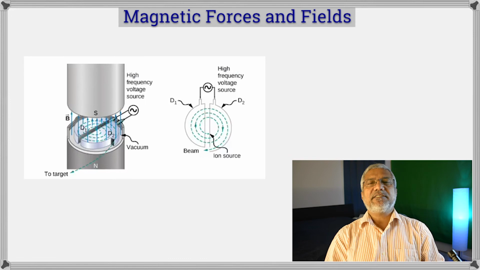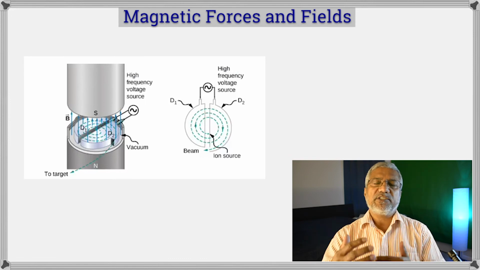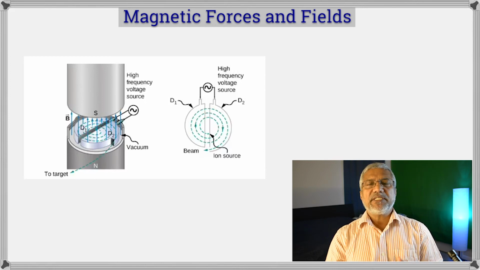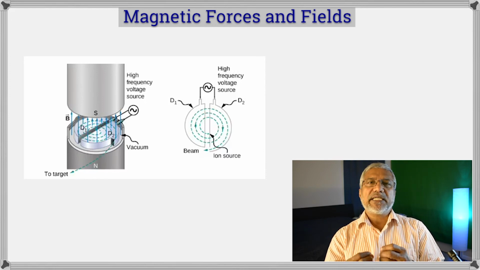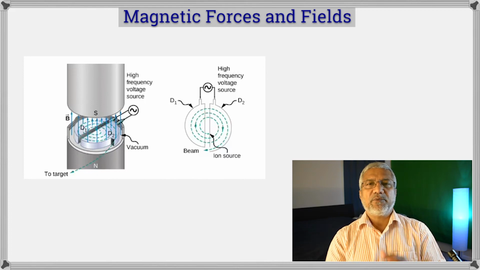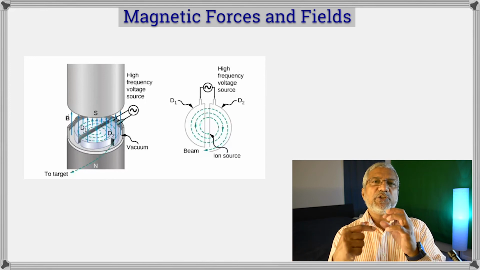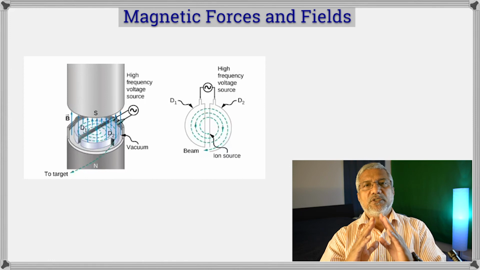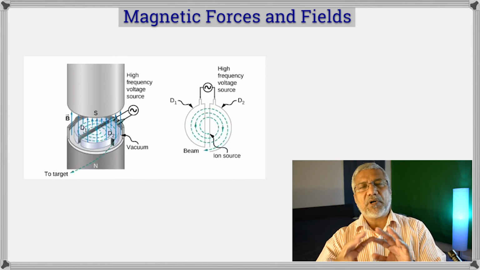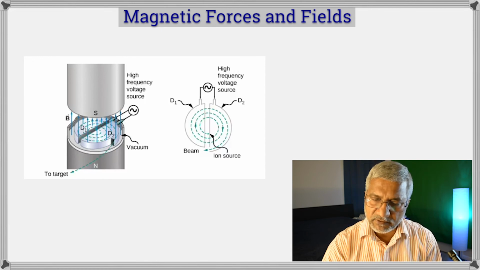Yet another application of this is what's called the cyclotron. The cyclotron is a particle accelerator. That means it can take charged particles and accelerate them to very high velocities so that they can then be used to produce maybe nuclear fission, where the fast-moving charged particle hits a nucleus and divides it into so many parts. So anyway, this is a particle accelerator. It's called a cyclotron.